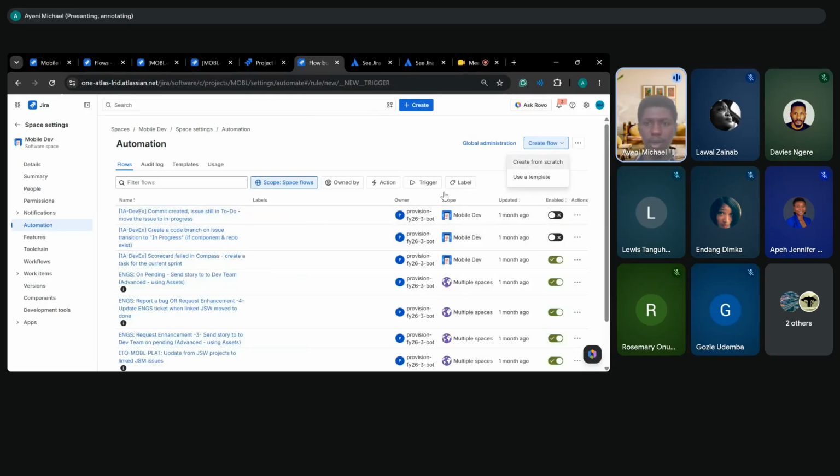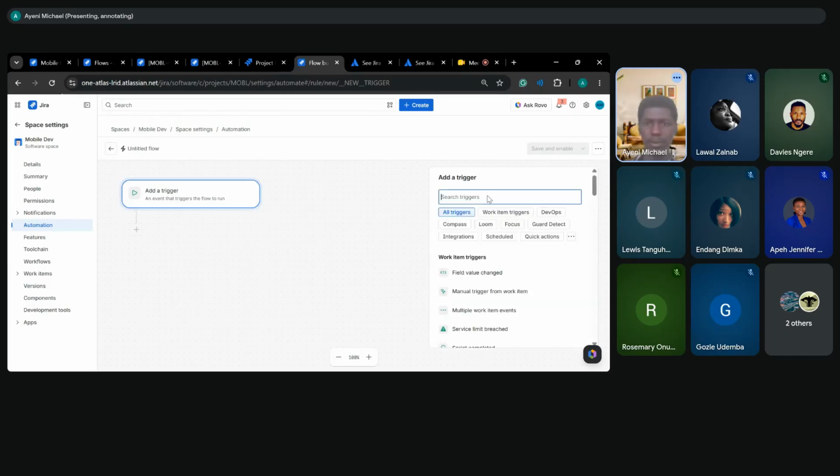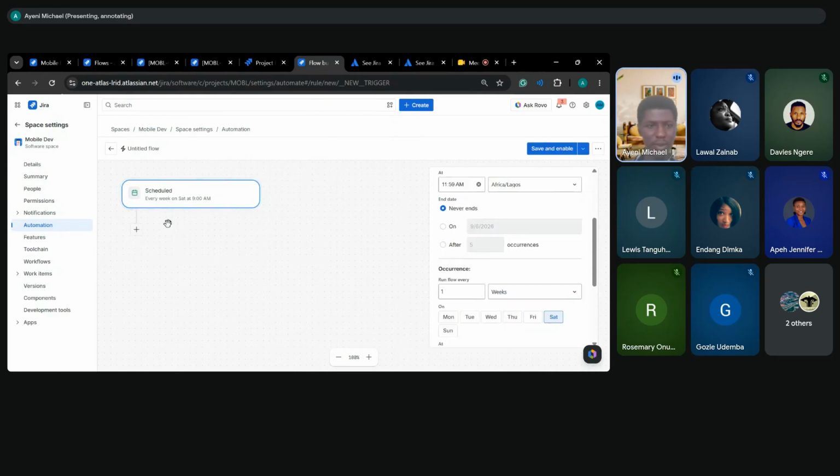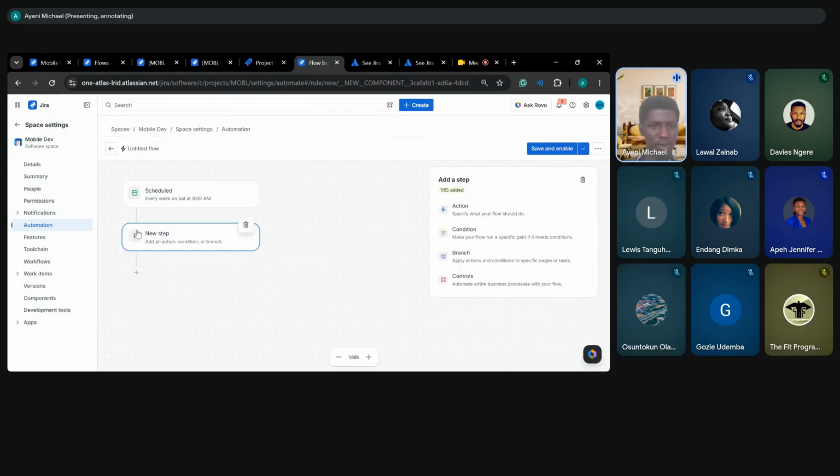Okay, let's create a new flow. So let's make this actually a time-based run. Let's use a different trigger. We'll leave the time configuration for now. Let's move on. I'll explain that later.